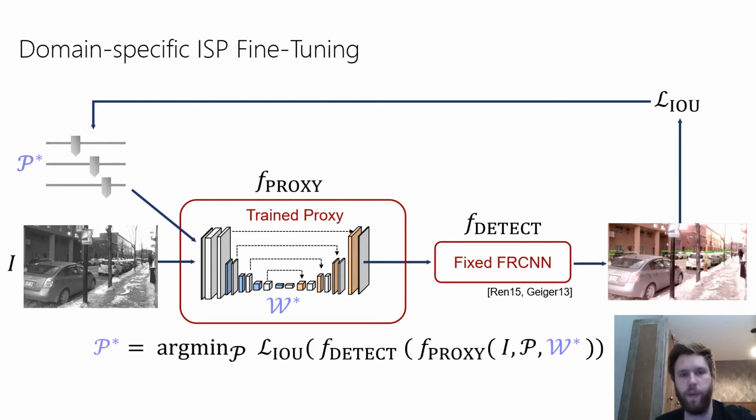So we use a very simple modified U-Net architecture for the proxy that we discard after this process. So this works well for a fixed network architecture. So we can automatically, rather than first going out in the wild and recapturing a full data set, tune the parameters of the ISP towards the particular detector and classification task that we're targeting here.